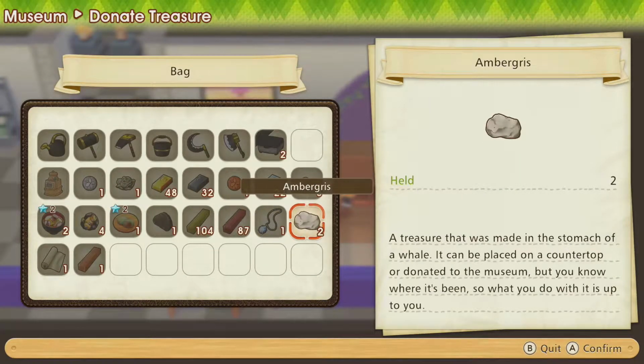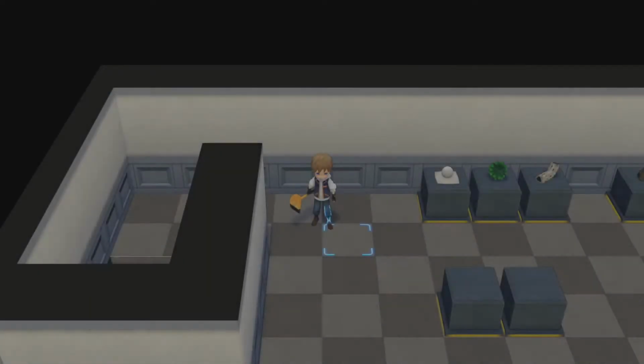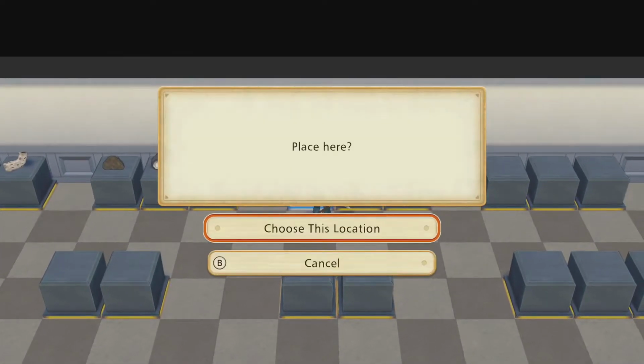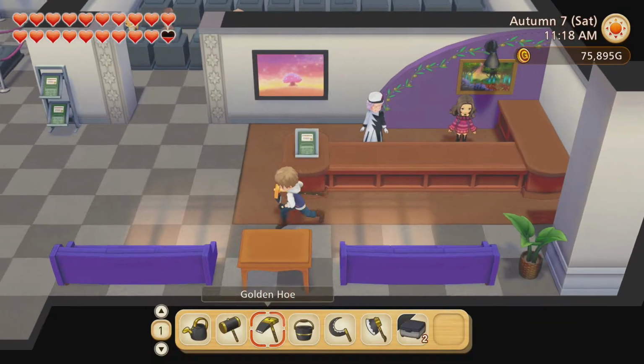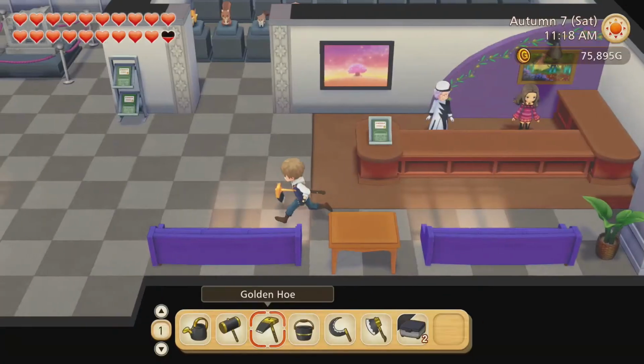What have we got here? Ambergris. That's it. What have we got here? A jewellery locket. A locket studded with a shining gemstone. A gift as fancy as this is sure to be well received.